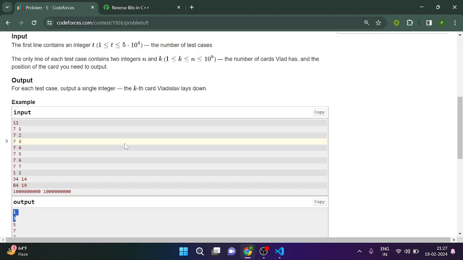(n minus 1) by 2 plus (n minus 2)/4 plus (n minus 3)/6 plus (n minus 4)/8. That's how the thing will grow. Sigma (n minus r) by 2r.